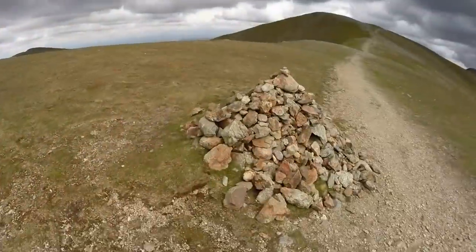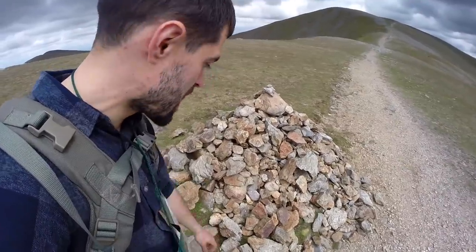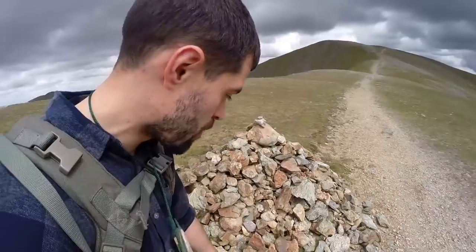There's some cairns up here, just so you know, I'll show you guys these. Motivation is back now that I can see the summit. Woo! Here you go, this is a cairn. They're very old fashioned, they've been around hundreds of years. Basically people build rocks like this, a little rock formation, just to help you navigate. And nowadays they're on OS maps as well, listed just to help you find a landmark, because there's not many landmarks, as you can see. It's just mountains, no buildings to look for. So taking your bearings can be quite hard, but these cairns are really helpful.